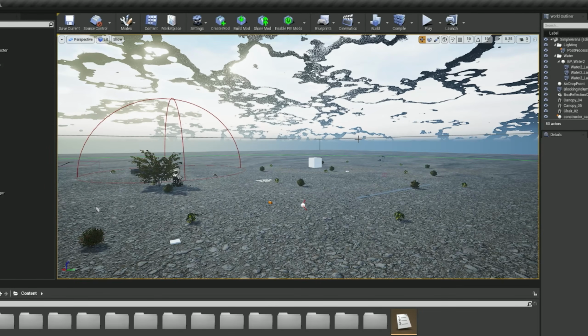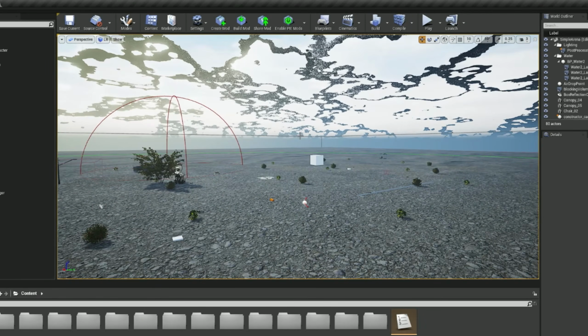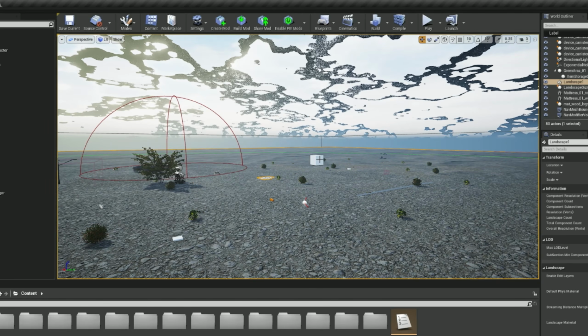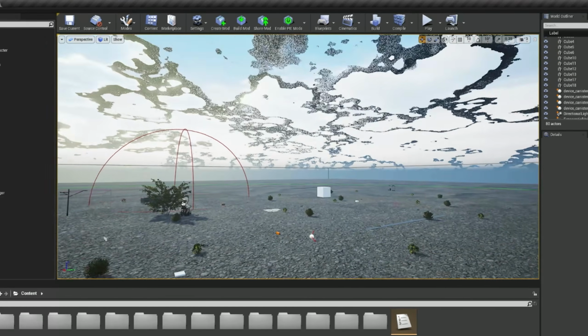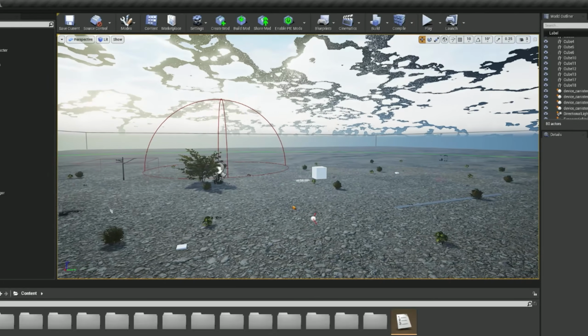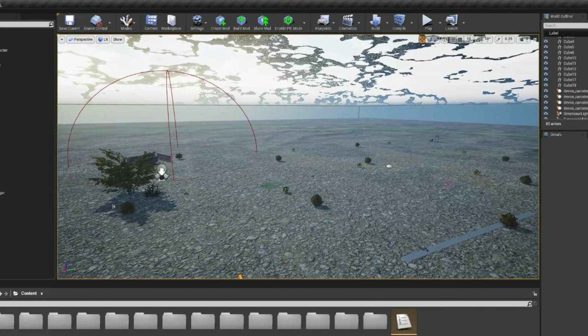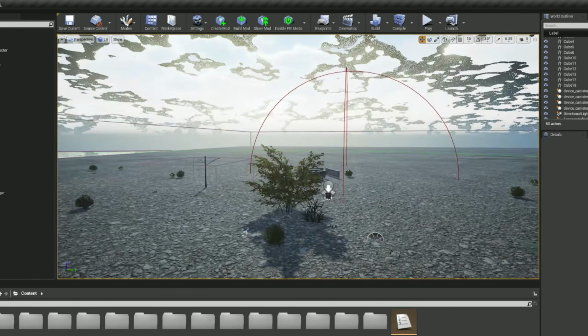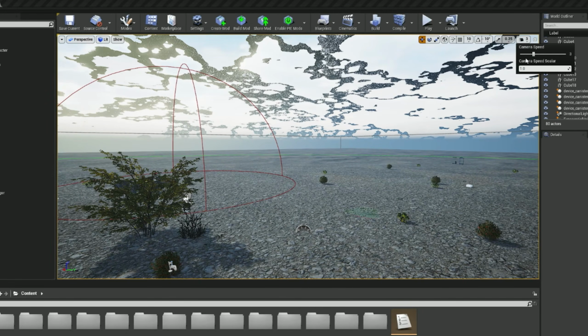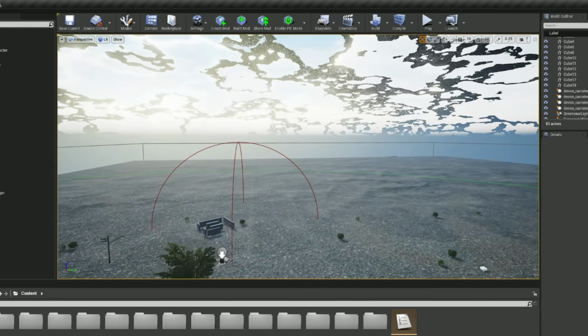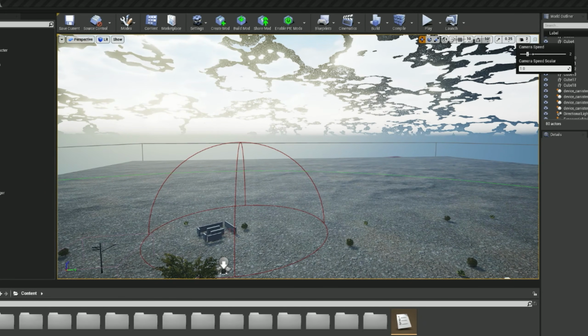Right in the center we have our viewport, so if you want to move the camera around, just hold right click. If you hit left click, you're going to select whatever you left click on. So, holding right click, you can move around with WASD, Q and E goes up and down, and you can change the speed of the camera with your mouse wheel, or you go over here in the top right and you can slide the camera speed. So now I'm going very, very fast, which is nice on a large level.